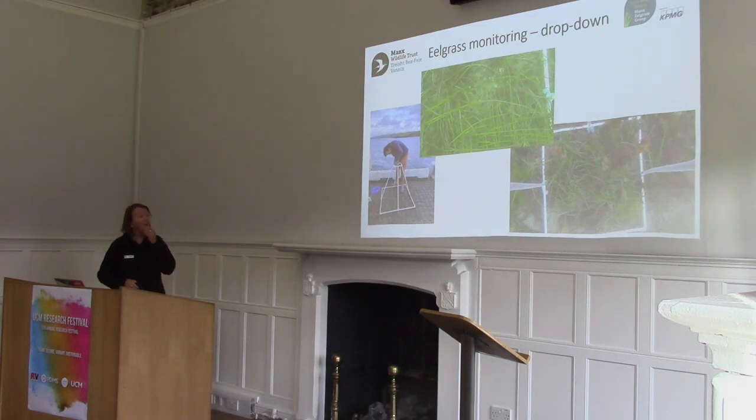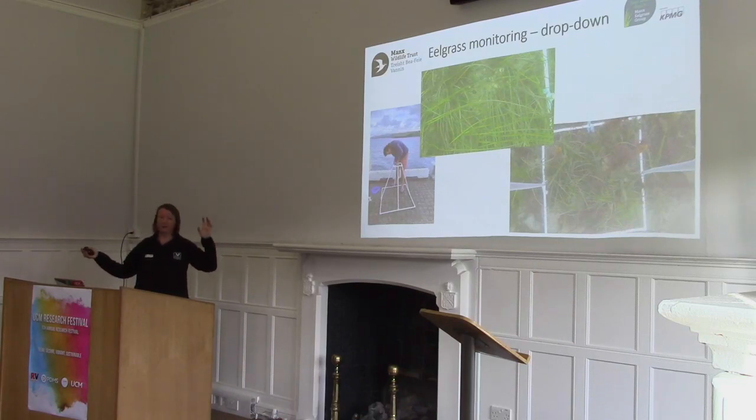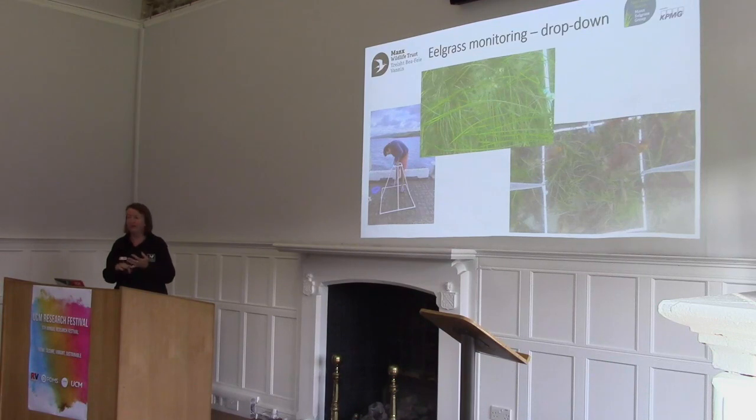So the next phase, because as you can imagine, Fort Island is quite a small space, but when you want to survey Ramsey Bay, you can imagine that's quite a huge area for a diver to be able to cover. So to help speed up the process a little bit, we have designed what we call a drop-down camera here. So this is Alex, my marine intern, and there's a GoPro camera mounted here that looks at the quadrat. So this is the image that you'll see. And this is the image when you have the camera settings wrong and you don't have the edges on. So we're learning. And the idea with this is that it will enable us to look at percentage cover, blade length, general health of the eelgrass, but also the species that are present within that area.